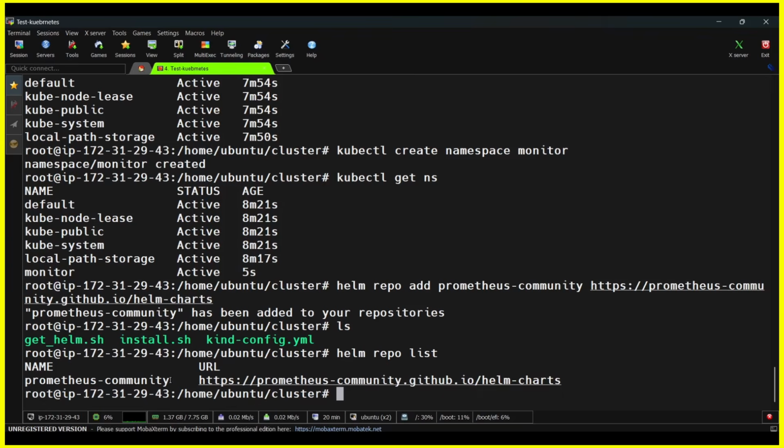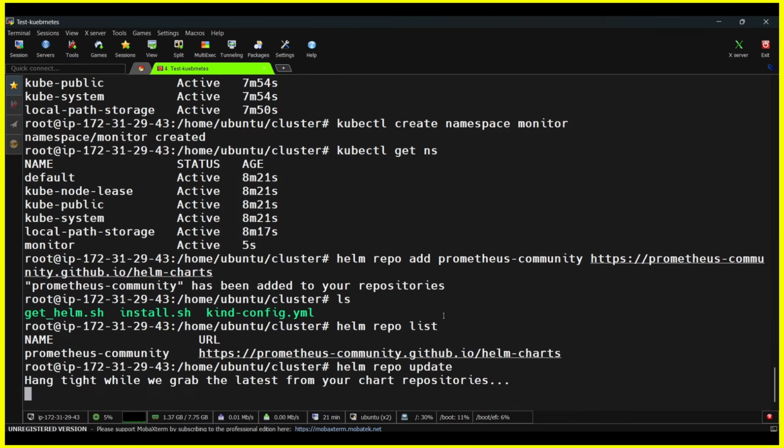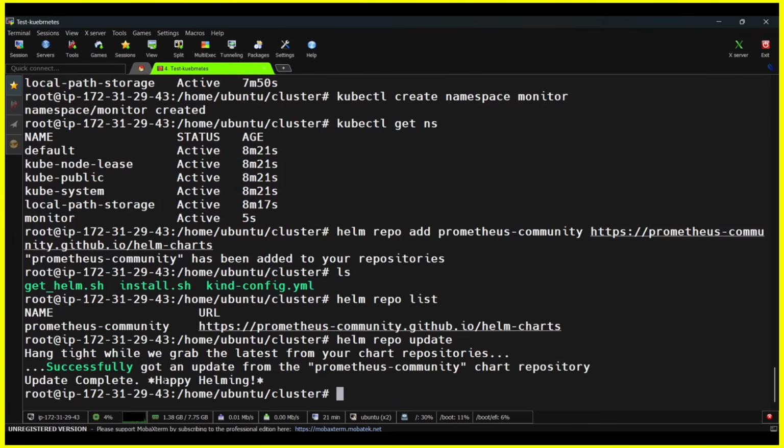So we will use this repo to install charts, as a package manager. For that, the best practice, just like when I'm updating my virtual machine and connect with sudo apt update, is the same whenever we clone any repository from Helm. It's recommended to update these repositories so that it takes the latest updates which were not fetched by the command we executed last time. So it will update the packages. It's saying we successfully got an update from the Prometheus community. It's saying happy helming. So that's fine.